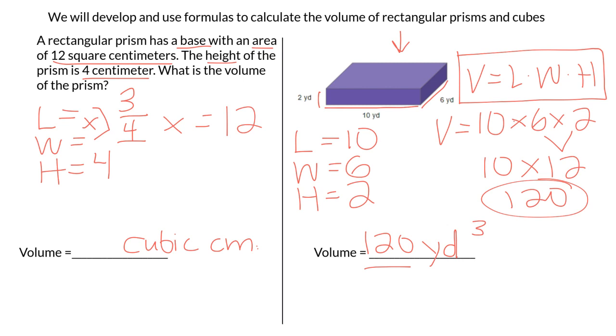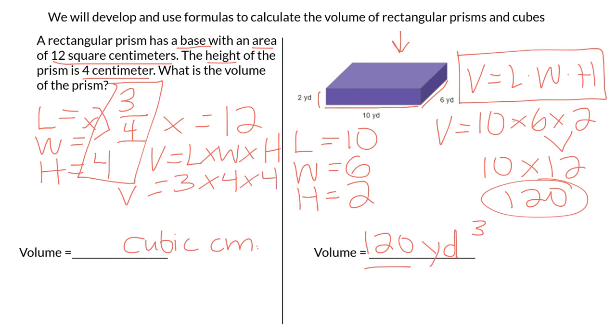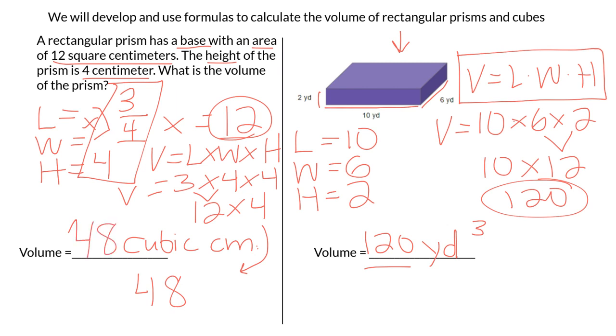Okay, next, we're going to go ahead and find our volume. So what we're going to do, at least for where we're at today with our understanding of volume, we are going to use our volume formula. Volume equals length times width times height to find the volume of our rectangular prism. 3 times 4 times 4. And I'm going to do 3 times 4. I already know that is 12 times 4. I'm going to work down here as I ran out of room. 12 times 4 is 48. So that means that my rectangular prism is 48 cubic centimeters. That is the volume of my rectangular prism.